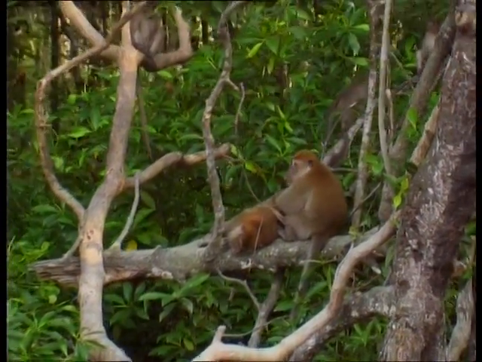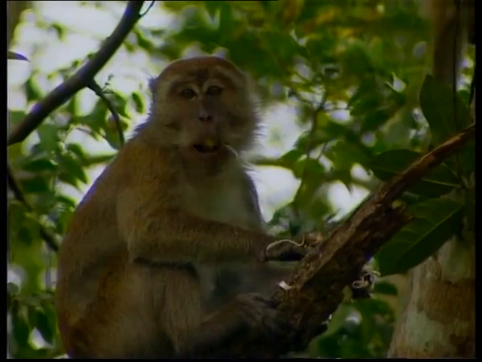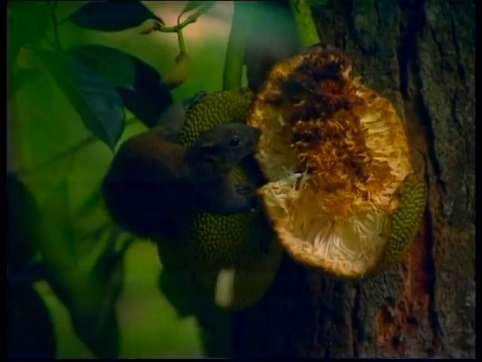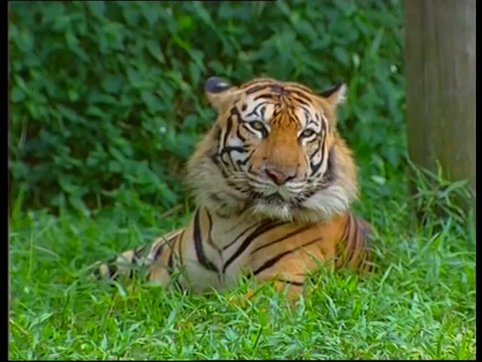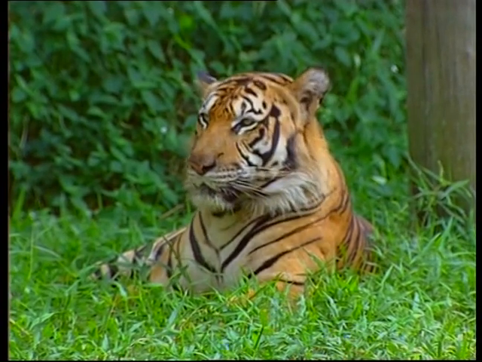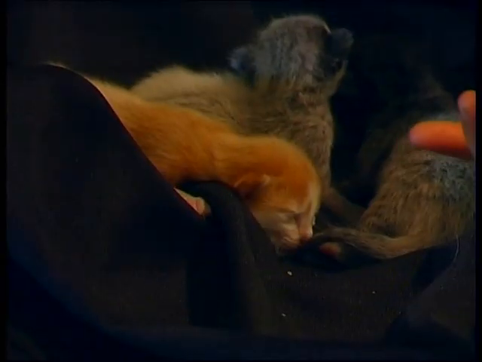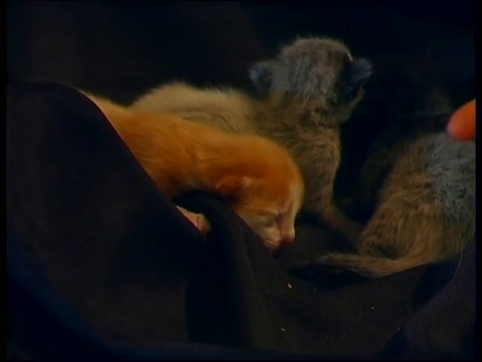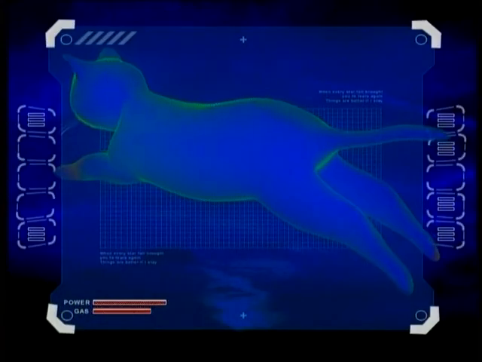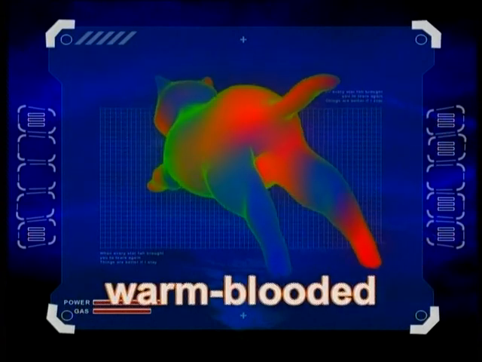Hey, look around you. The chances are that if you see an animal, it's a mammal. Mammals are the dominant life form on this planet. Mammals are large, warm-blooded animals.